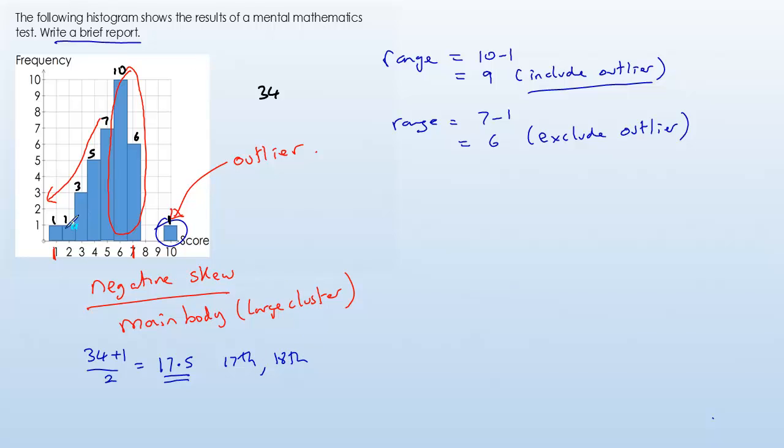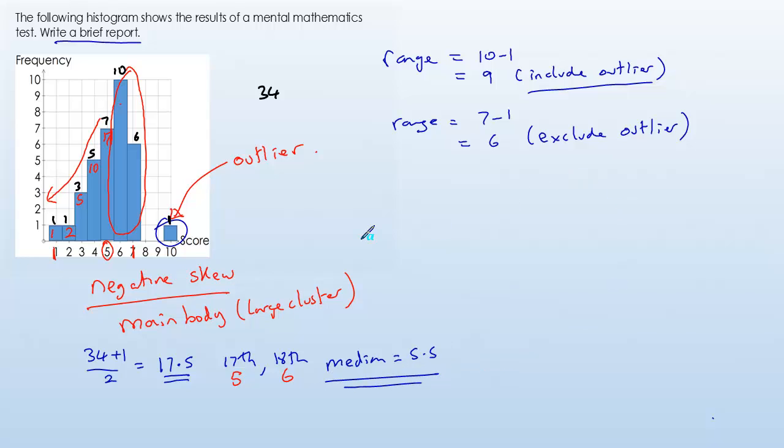So if we do a cumulative frequency on this, that's 1, then 2 pieces of data, then 5, then 10. 17 is the last one here. So that bar is the 5 bar. So the 17th score was 5. That means the 18th score was a 6, which gives us a median equal to 5.5.